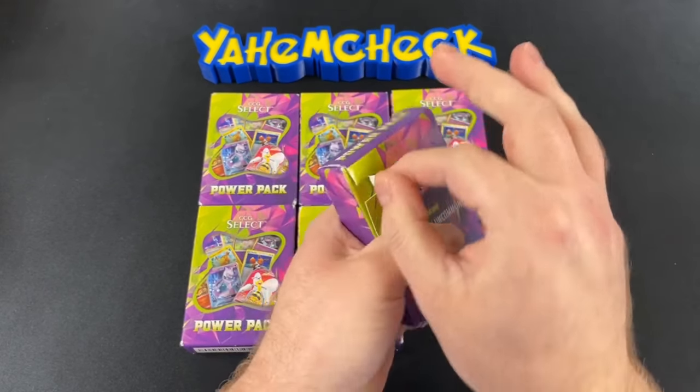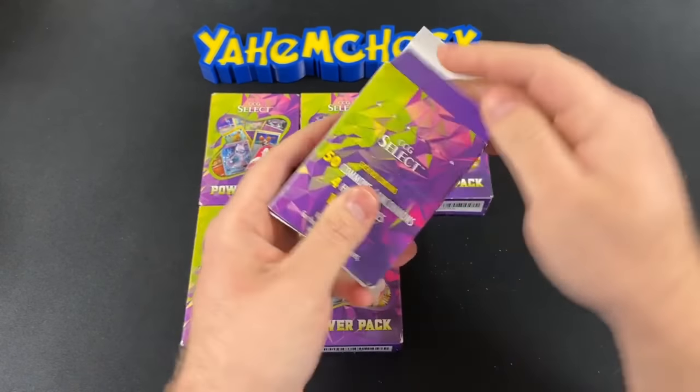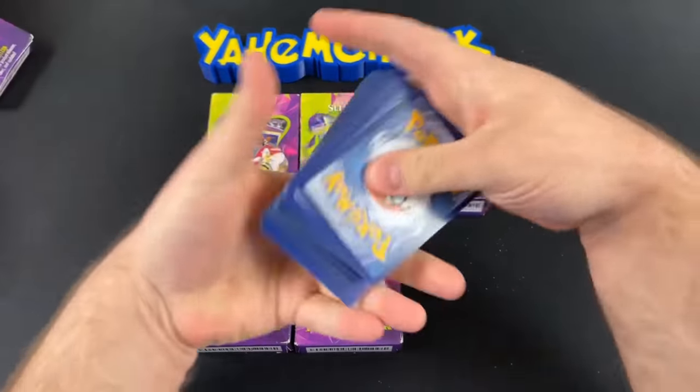Let's just crack this open here. Ooh, beautiful little pull tab. It brings all those little dusties out, though. Come on, come on. So I bought 6 of these. These are $15 each on Amazon. I will link in the comment section.